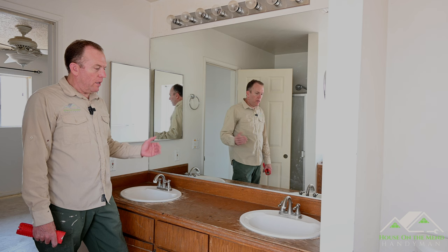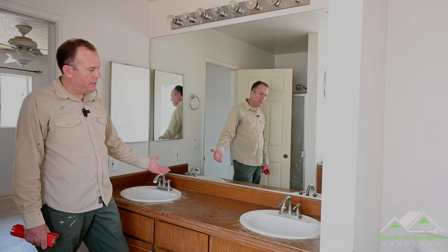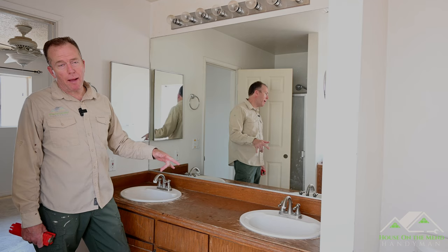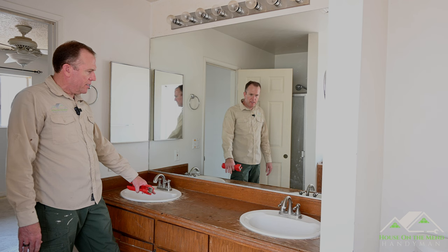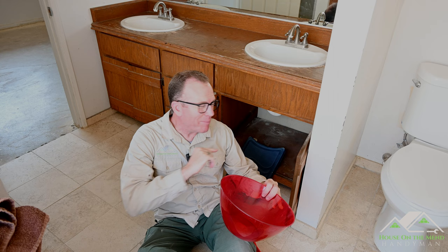So the water is shut off underneath, and now I'm going to get up and disconnect the cold and hot from each of the faucets and leave those hoses in place because they seem to be in okay shape. And then I'm going to disconnect the sinks themselves from the P-trap. And once we do that, we can start prying off all this wood, some of which is actually falling off. And we're going to take off the backsplash and the countertop itself and get that area ready for a new laminate countertop.